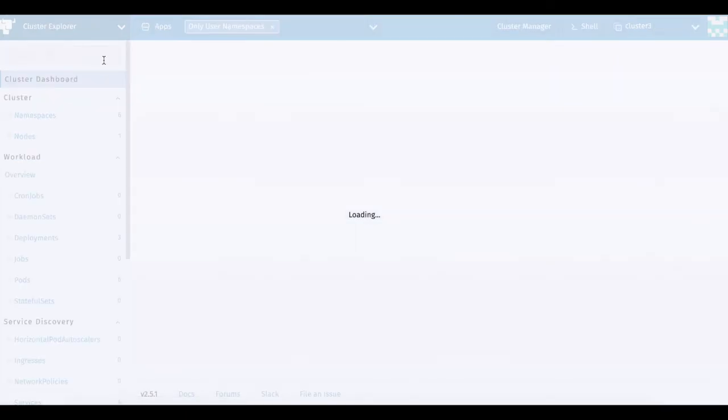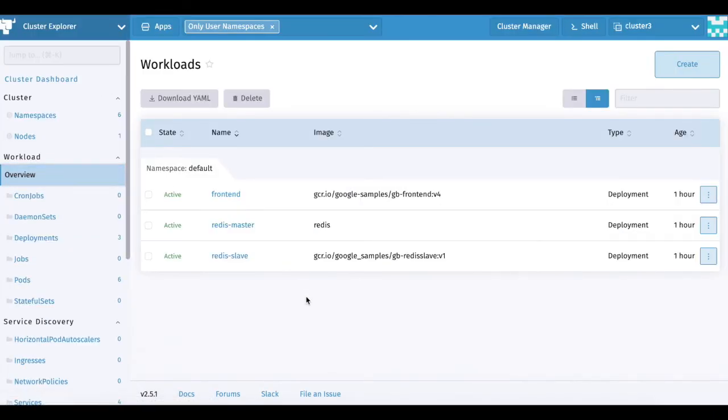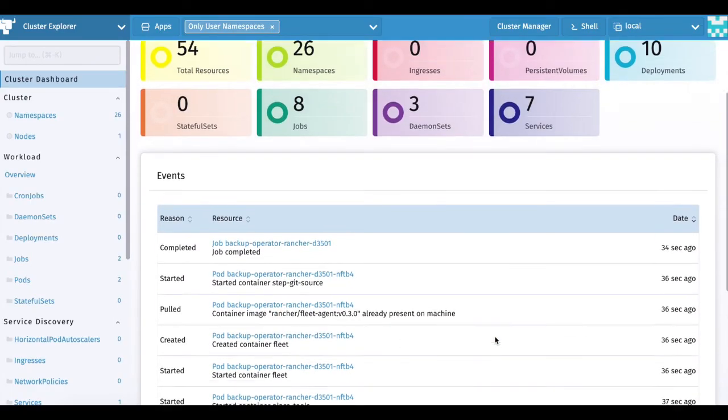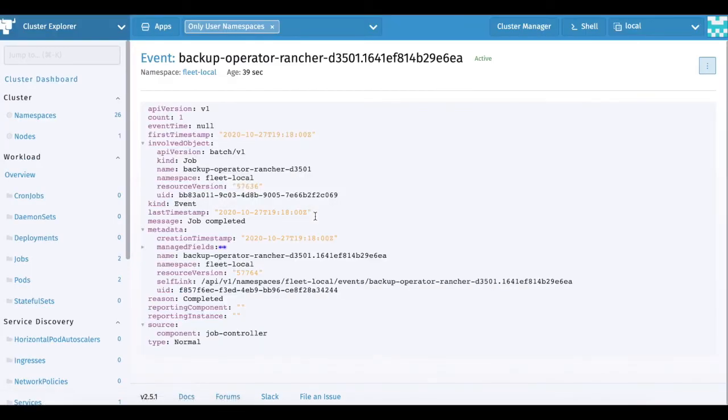Now let's quickly take a look at the cluster status itself, and let's see if we can see the deployment of the backup operator successfully working. So I just went back to the Cluster Explorer view, and notice if I look at this cluster dashboard, I can see there's a job that just ran, and that job looks like the one that's related to backup. Let's take a look. And I can see here in my object definition, this is just the Kubernetes object representation in YAML, that there is a job that was run for the backup operator that has backed up my cluster.